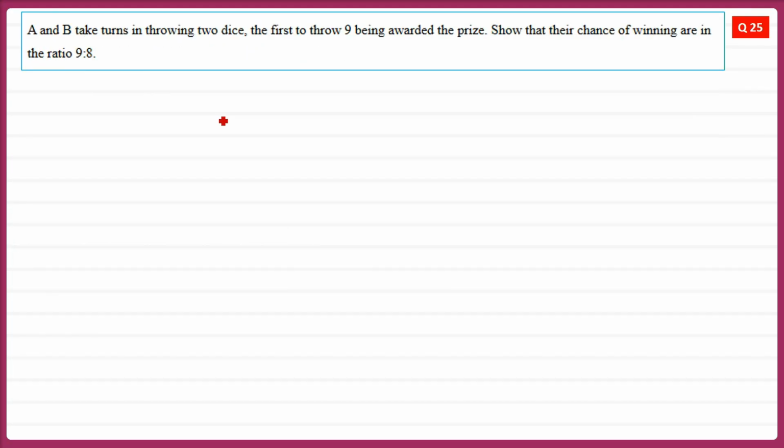Now this question is a good question, let me tell you, and the question which is coming up also has the same process or steps. Now this question will need us to know the geometric progression. GP is 1 plus A plus A square, and it goes up to infinity. So the common ratio, if you divide two consecutive values, you'll always get the same value, which is called the common ratio. The summation of this GP is 1 by 1 minus A. A is the common ratio.